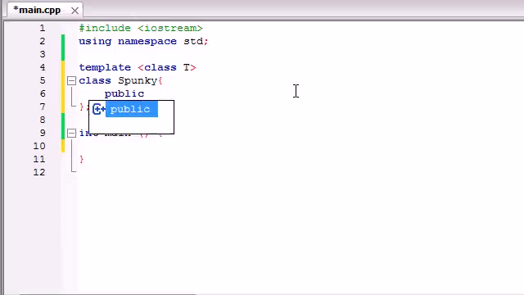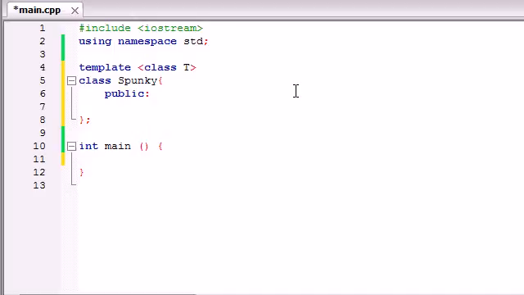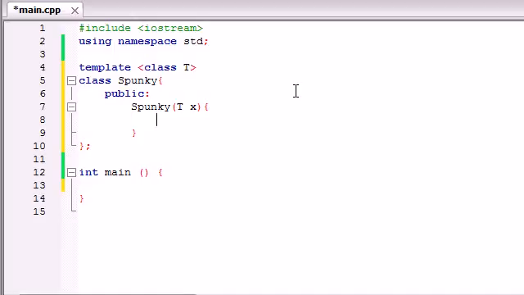But anyways, let's go ahead and make a public. And the only thing I'm going to be making in these classes is just a simple constructor because I don't need to demonstrate a whole lot. I just need to demonstrate the concept and not build a huge functional class. So in order to make a constructor, you of course write the class name, which is Spunky, and pass in any type of data, and we'll name a variable x whenever we first create an object. So all we're going to do is create a class, pass it an object, and print it out on the screen.